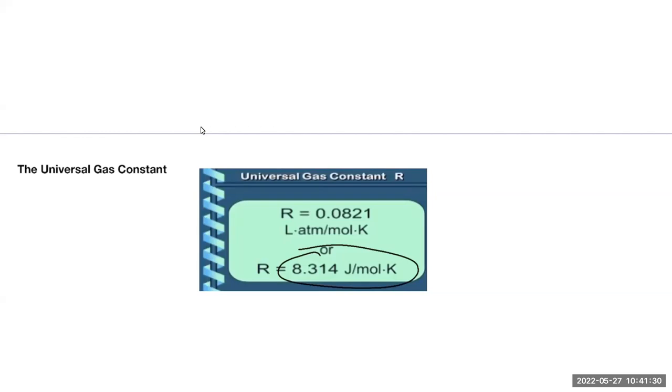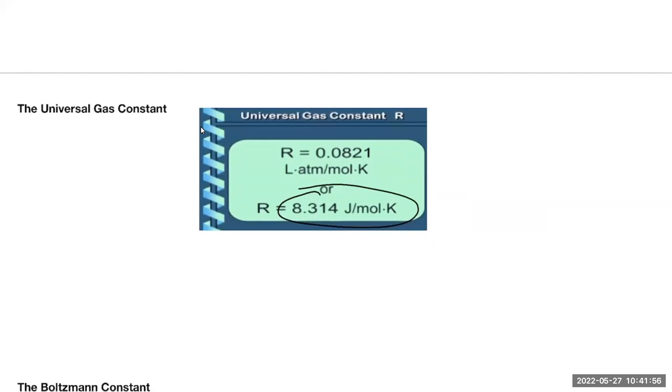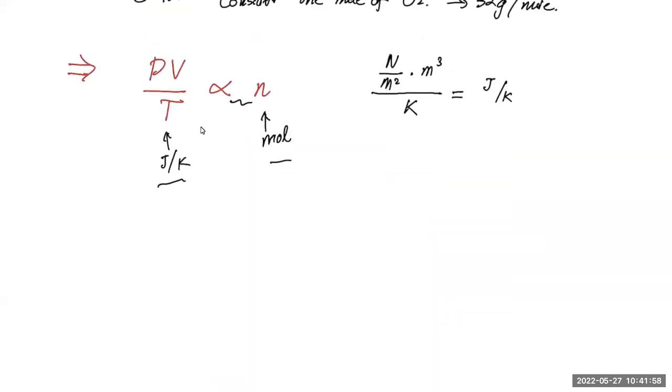You can convert that to liter, ATM, and so on, because the pressure can be measured in ATM. So you can do that, whatever is more convenient for your calculation. But in the SI system, it is 8.314 joule per mole per Kelvin. This is a universal constant, just like the universal gravitational constant. It's another one of those fundamental constants of nature. And now we finally can turn this proportionality into an equal sign when you drop in this R here.